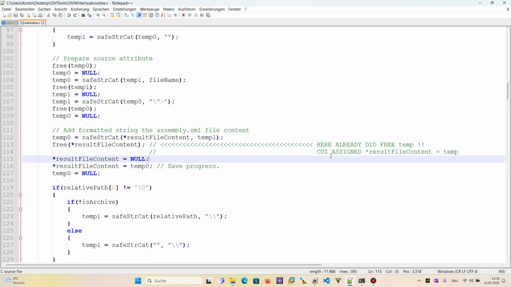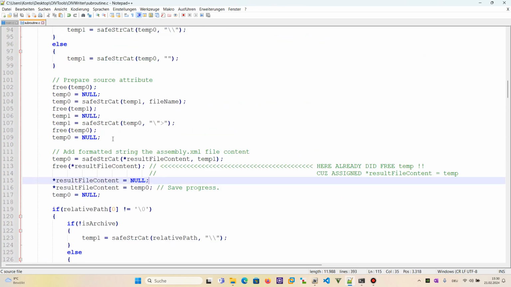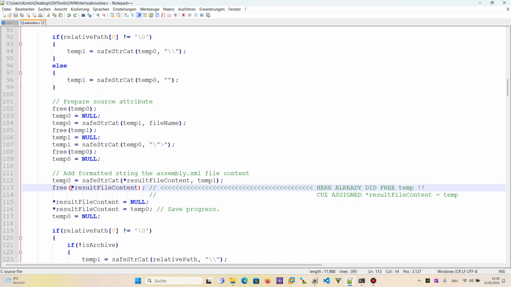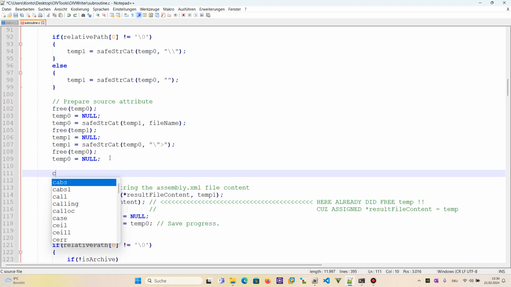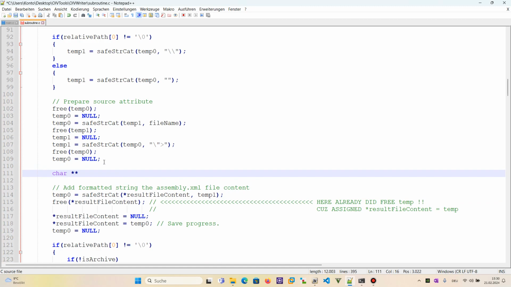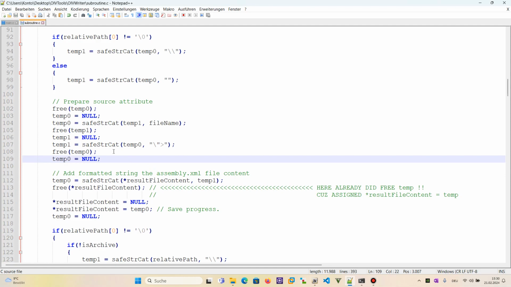Over here, what is happening is it receives a parameter of a double pointer, which looks like this: char double pointer, result file content, and this is actually the parameter. In this function it will try to free the address of the place where we can dereference it to.